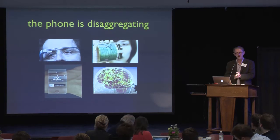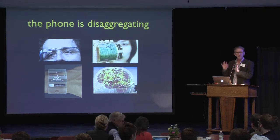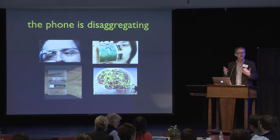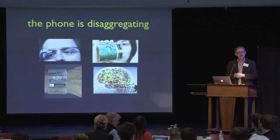I don't know exactly what it will be, but it's going to break down into wearable devices. Of course, in your community, there's a lot of biometrics being collected from wearable devices, but I'm really saying that in the commercial space, to communicate and do the things that we do today, we won't do it through staring at a smartphone. I'm not exactly sure what it is, but the trends indicate it.